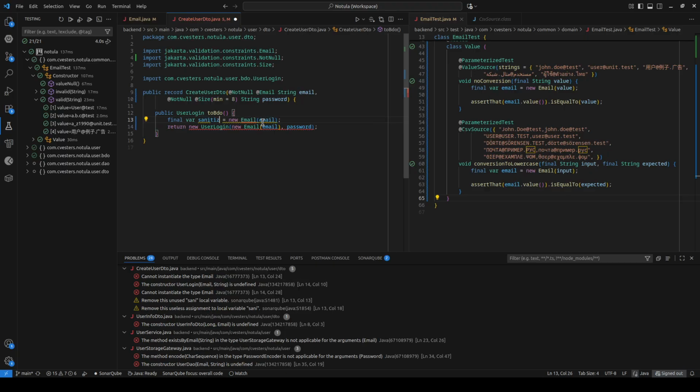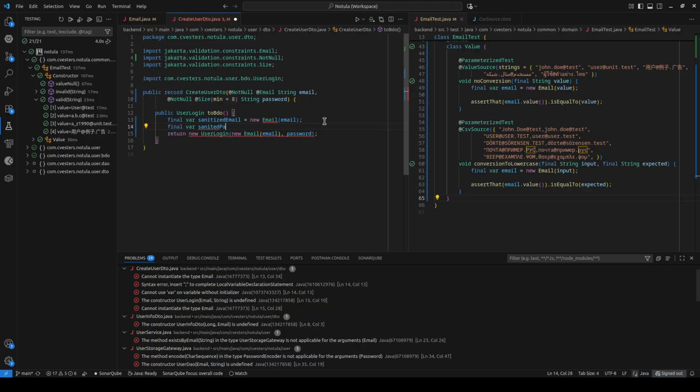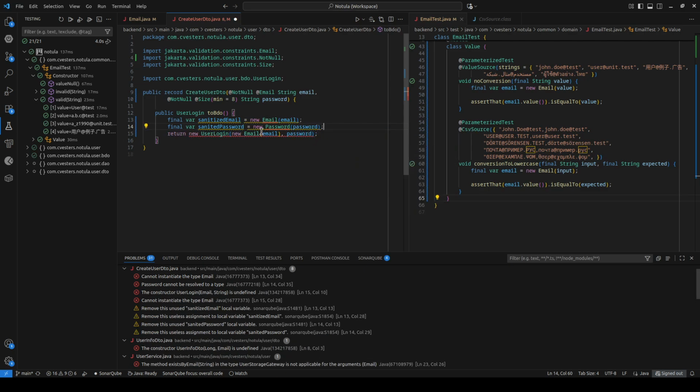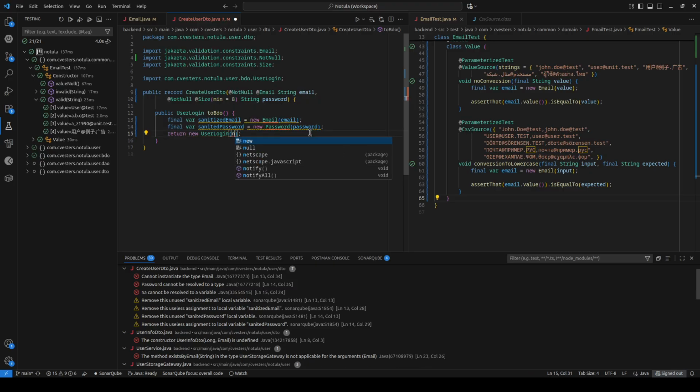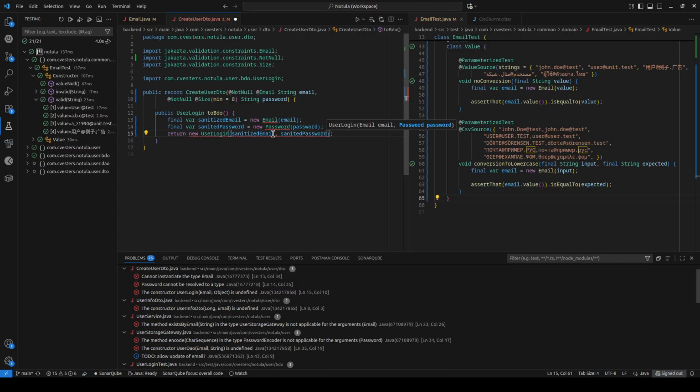So I'm going to say this is the sanitized email. And then here I have the final sanitized password, because of course I have done the exact same thing for passwords. And then here I can just say of the sanitized email and the sanitized password.